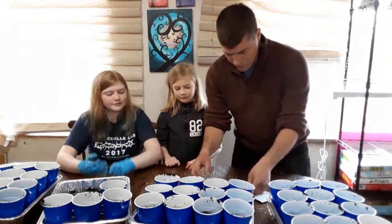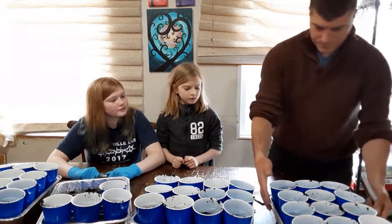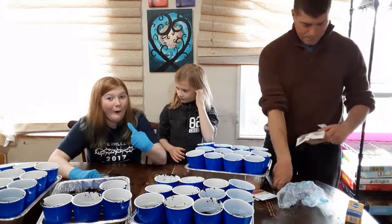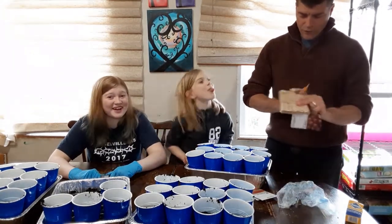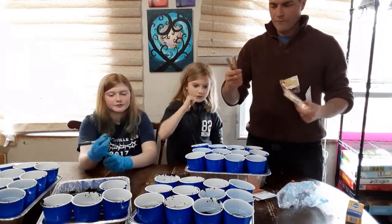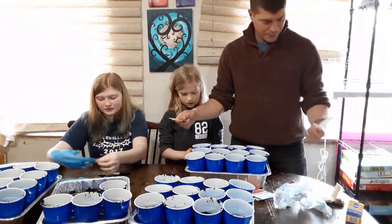Here you go. Marker. All right, so the first thing we're going to do is our sweetie tomatoes. Adrian, who out of all of us here probably has the best handwriting. You remember, we bought a bunch of popsicle sticks or craft sticks. Adrian's going to go ahead and write on here the sweetie tomato, and I'm going to start planting.